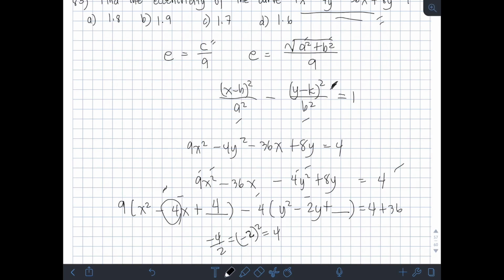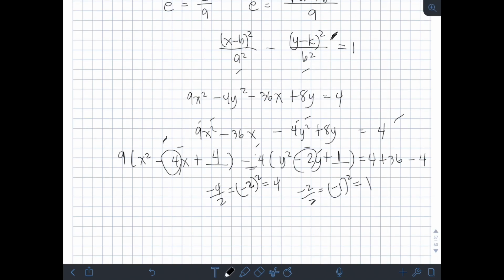So, plus 36. Okay, then same with y, the numerical coefficient of the y term, negative 2, we divide by 2, negative 1. Then we square the answer, positive 1. So we add 1. But again, we have a negative 4 factored out this time, right? So we multiply negative 4 by 1, it is negative 4. So equivalently, we added negative 4, or we subtracted 4. So we also do that on the right side. So, minus 4.